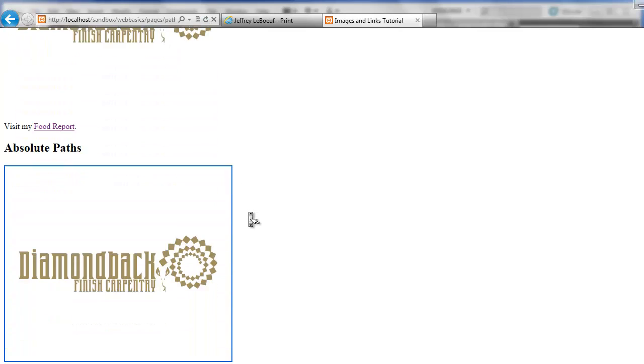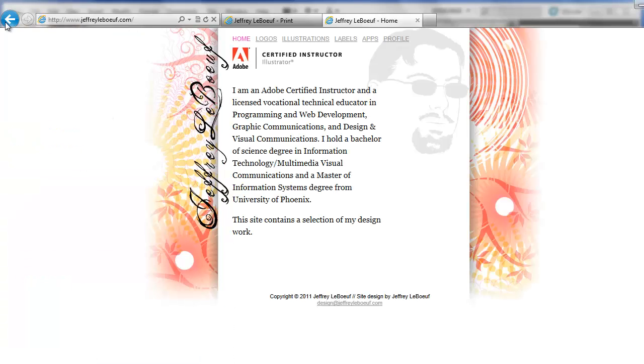There we go. And Internet Explorer will create this blue border to identify an image as a link. When we get into CSS, we can talk about ways to hide that or modify that to look a little differently. Let's click on Diamondback Finish Carpentry here, and it should take us to our website, and it does.